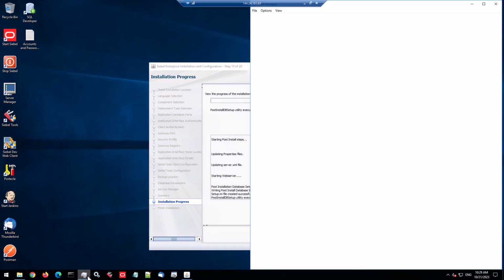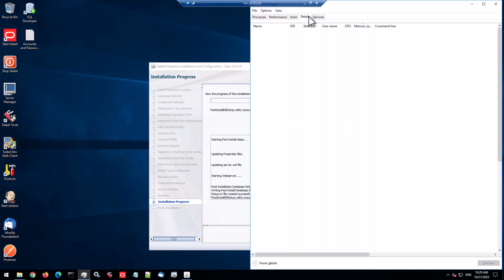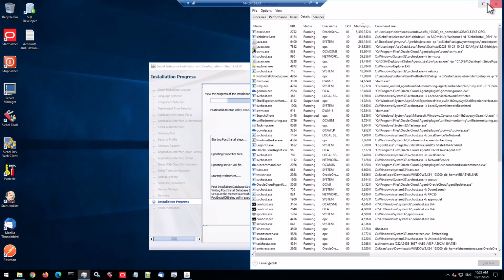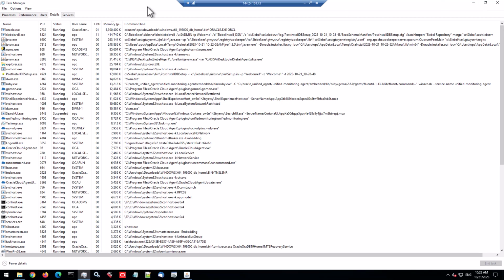So now the post-install database setup has started because we opted to execute it right away. And you can see that SIEPDEF CLI, the headless Siebel tools, is hard at work here, batch importing SIF files. And yeah, that of course is interesting to watch if you're a nerd like me.